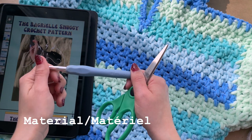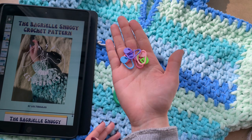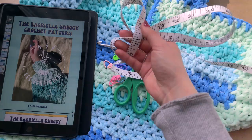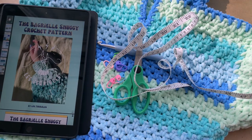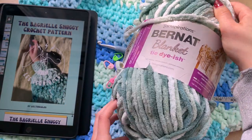You need a size 8 hook, scissors, stitch markers, or anything that works as a stitch marker, a tape, size 6 yarn. I used burnout blanket.